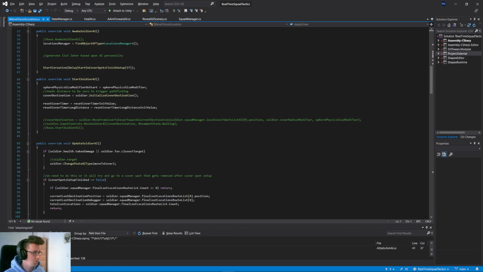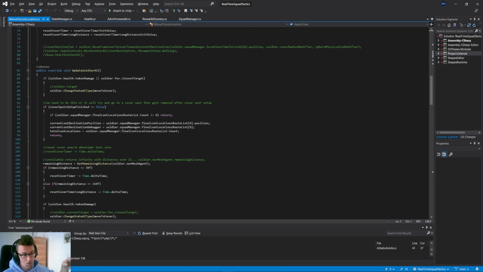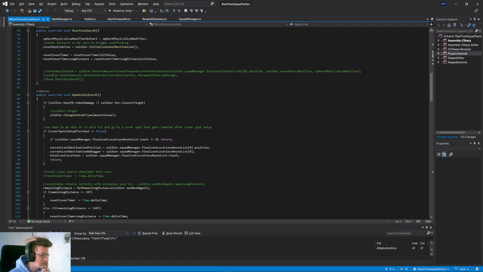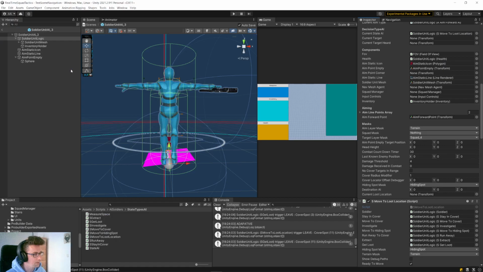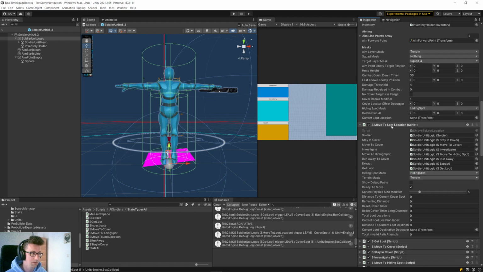This is where it says, hey, I've got this route plotted out of multiple loot locations, and right now there's only one. Once I've reached one and got all the loot out of it with my squad, I go to the next one. That's basically it. The thing I'm interested in is right at the top. If the soldier takes damage or has a visible target, it changes its AI type from move to loot location to move to cover. Move to cover is up here, public of type state AI. And then it goes out of looting mode into combat mode, basically.